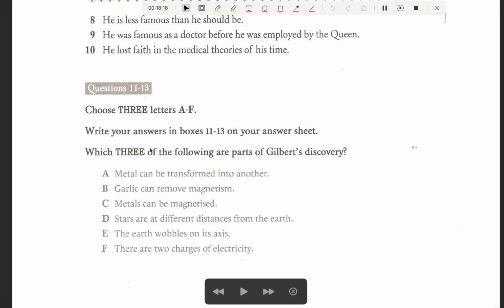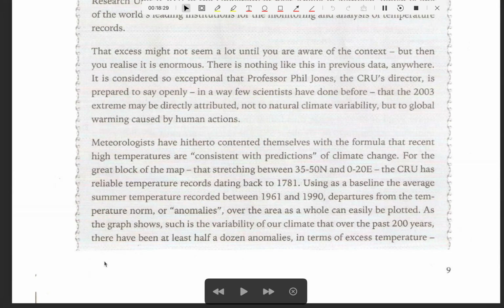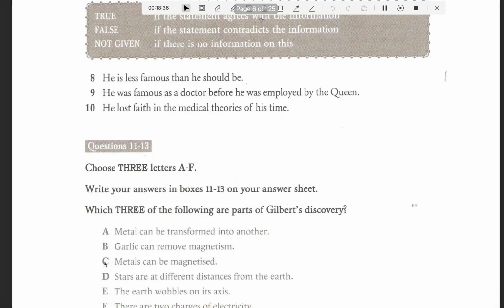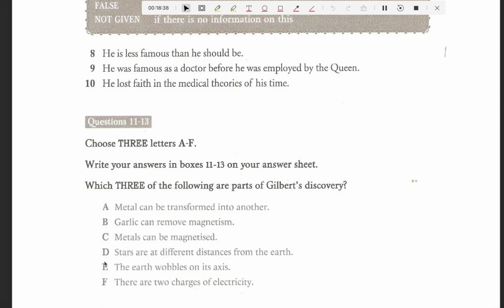You know, from what I've read, maybe I think it's A, D, and E, or A, D, F, whatever. Mark them, circle them because you're unsure. So you just circle them for yourself, and just go on, do some other questions, okay? At the end of the exam, if you have time, then you go back up there and you finish this properly, and then you continue with whatever is needed.